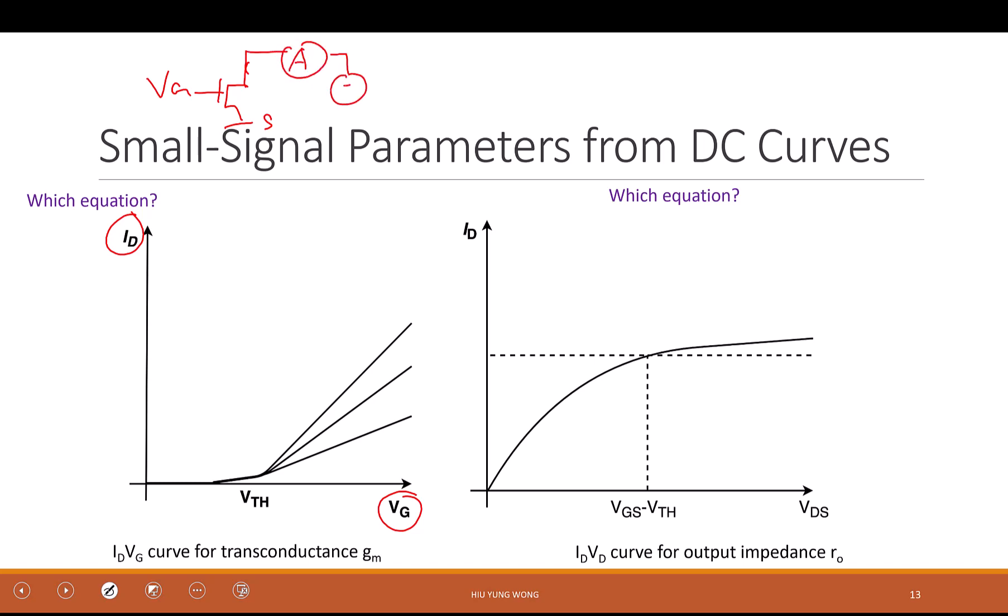In that case, I will need to apply this V_G, this is S, and I'm going to apply an ammeter, and then of course I need to have a V_D. So I can fix the V_D and then change the V_G. For example, here V_D equals 0.1. When I fix V_D equal to 0.1 and then I start increasing the V_G, when V_G was small then it is off, no current. Eventually it's larger than threshold voltage, it goes up, and then you will keep increasing.